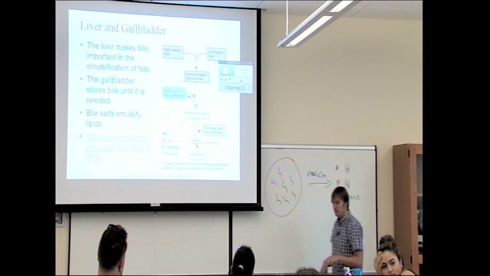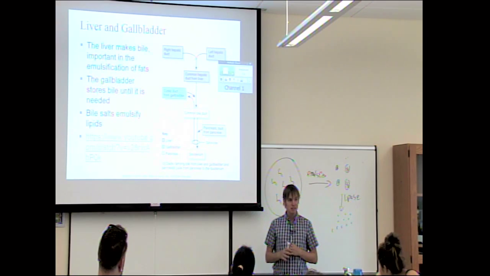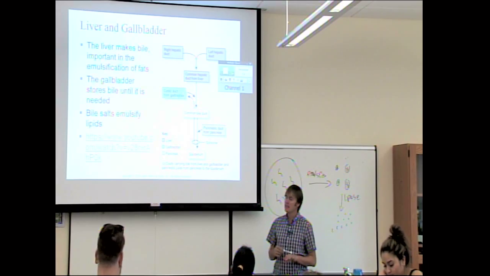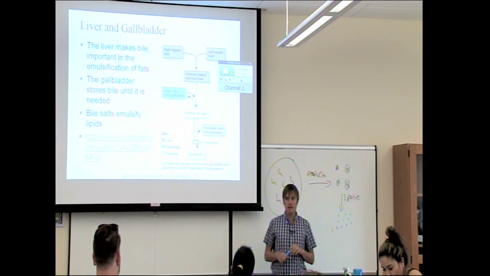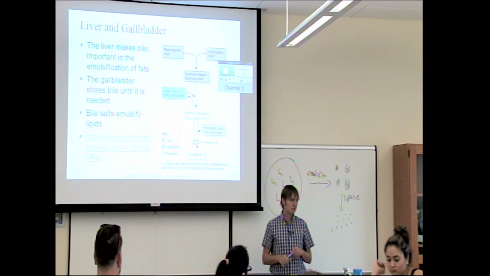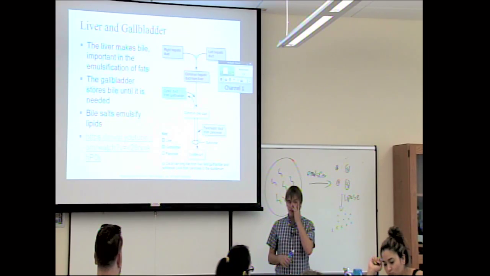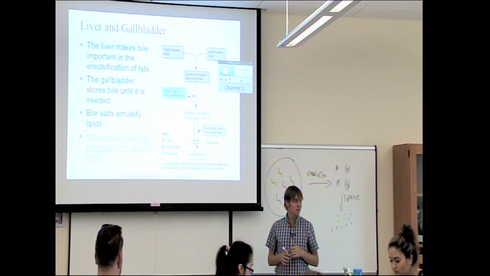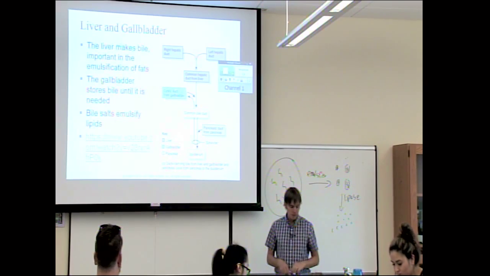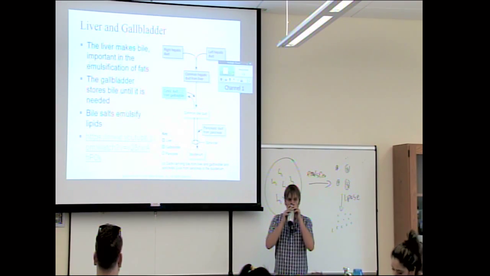Oh, and a fun thing you'll see in the dissection, bile is very green. And anybody know where bile comes from? It's a breakdown product also. Probably wouldn't know this yet. So it comes from the breakdown of hemoglobin from red blood cells. But you won't need to know that yet. We'll do that when we do the blood chapter.